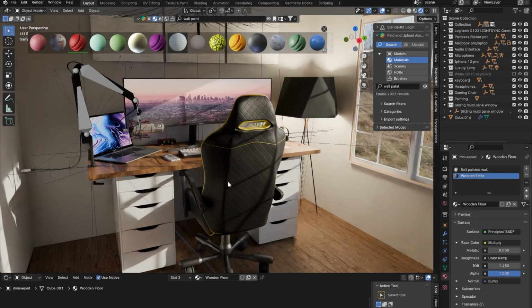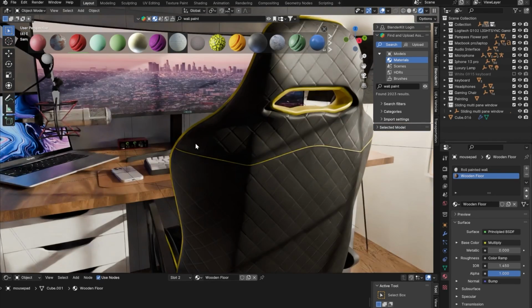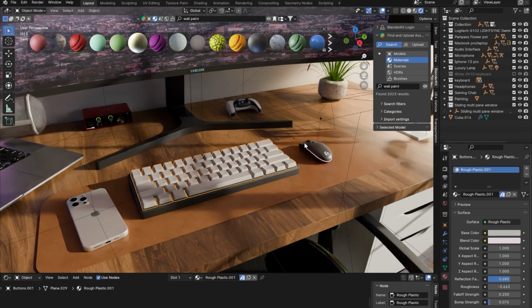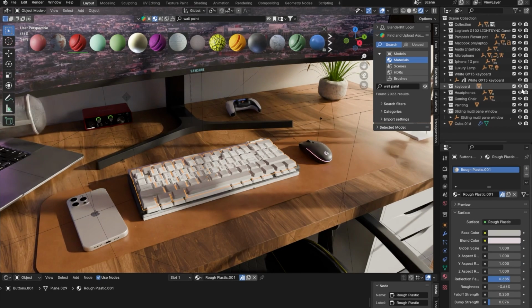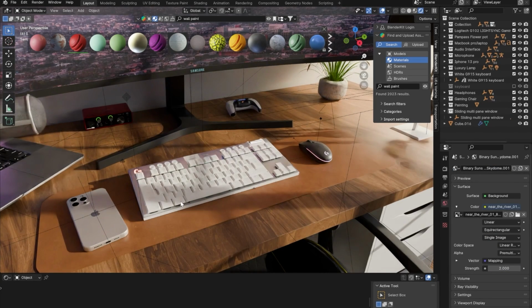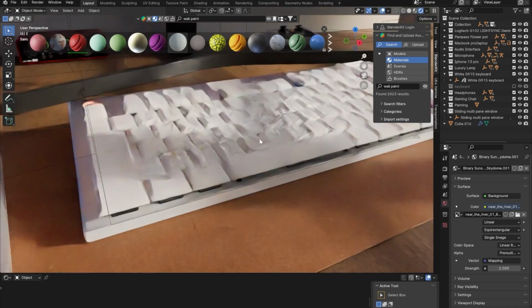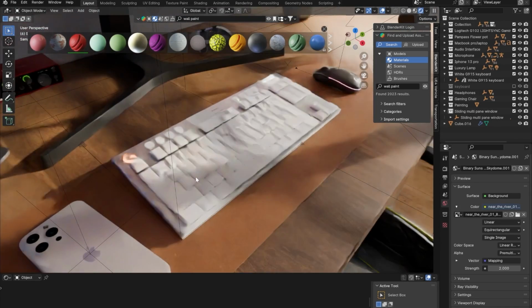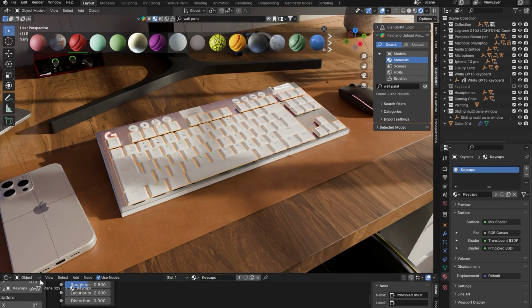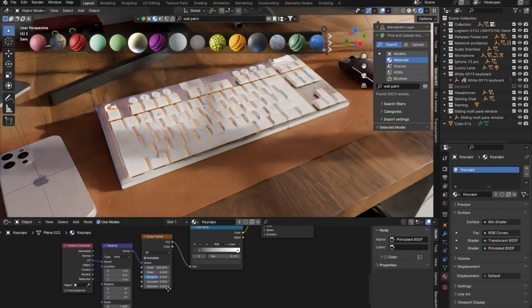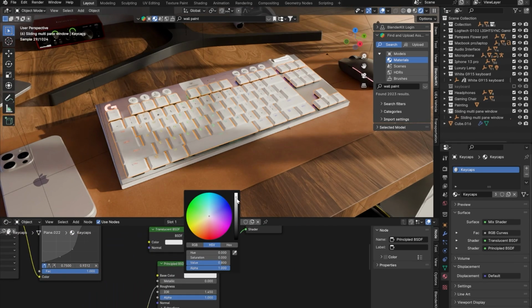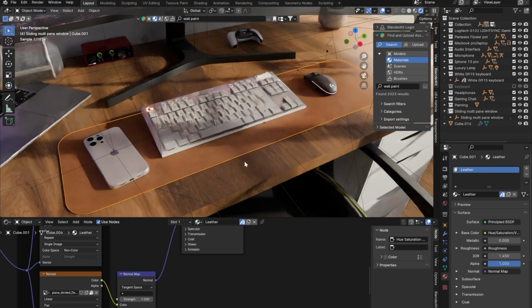Okay, so our scene is already looking pretty decent. Now one thing which I'm going to do is I'm going to get rid of this keyboard, and I'm just going to have the other one, the one which we imported from BlenderKit. I think this one looks a lot better. Yeah, I think this one looks way better. Maybe we can change the color of the keycaps a little bit. Maybe make it a little darker. So the base color, just reduce it a little bit, something like that. I think that looks better.